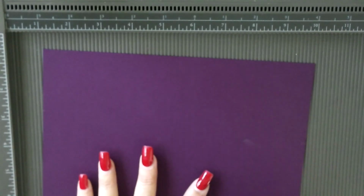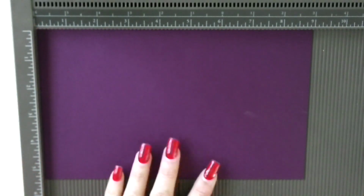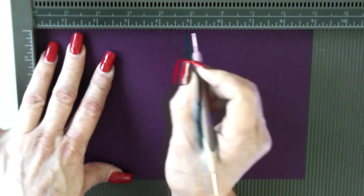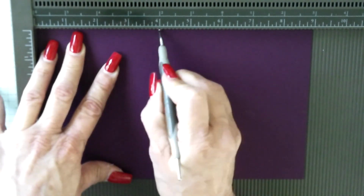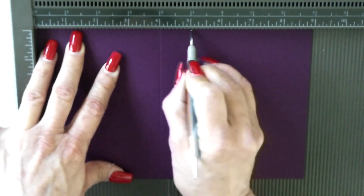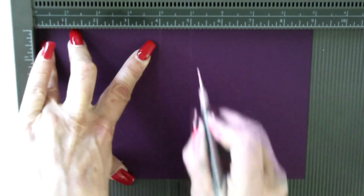So I'm going to get started here and get you up to speed on how we're going to cut the cover of our box. That is going to be 9 by 5.5, and you want to score it at 4 and at 5, and that's all we need for the outside folder. And that cardstock there is Blackberry Bliss.